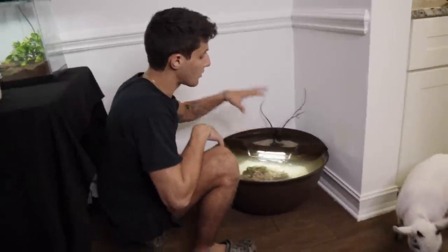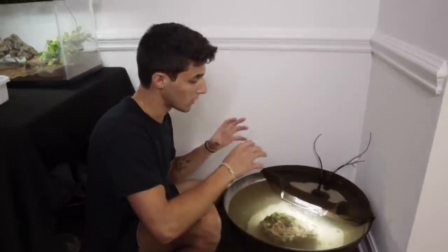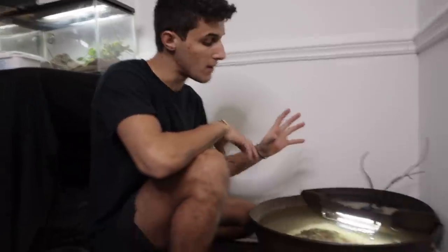So I decided like 3 weeks ago, I set it back up. I let it run for about 3 weeks, and today's the day we're gonna be getting clownfish, right? And I came up with clownfish just because we're gonna make this a clownfish only aquarium. Nothing else in here, maybe some invertebrates, maybe another little fish, but specifically we're going after clownfish today.